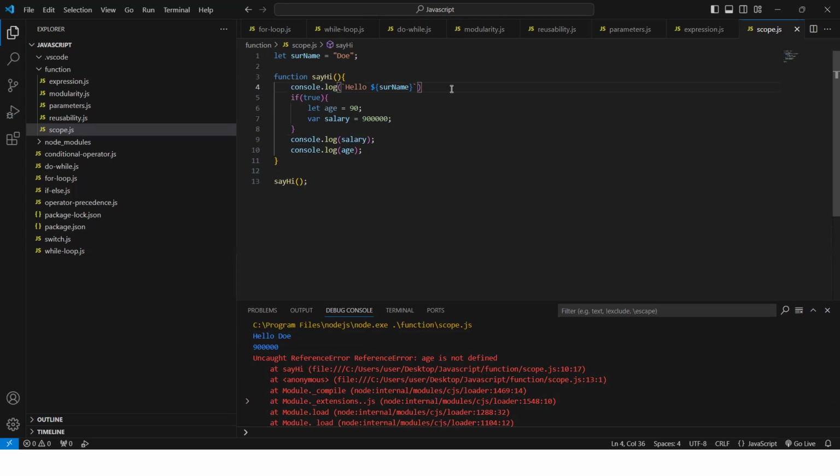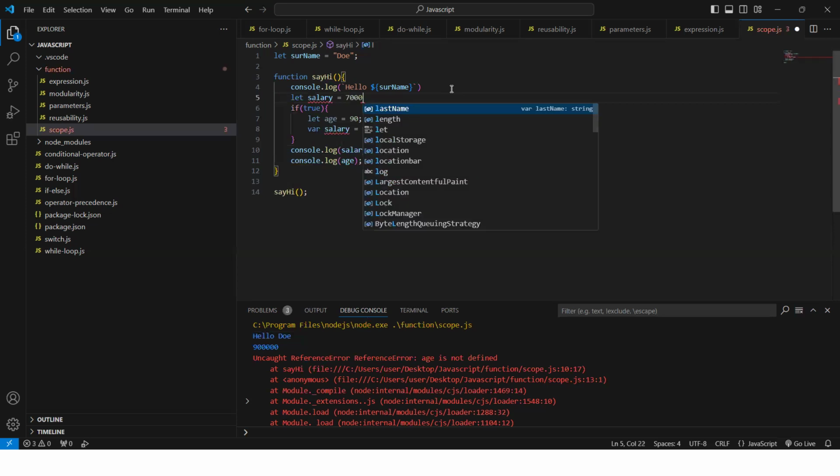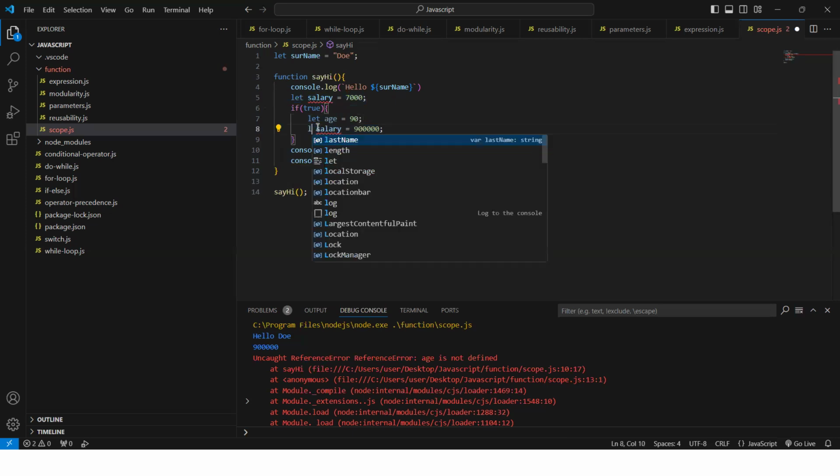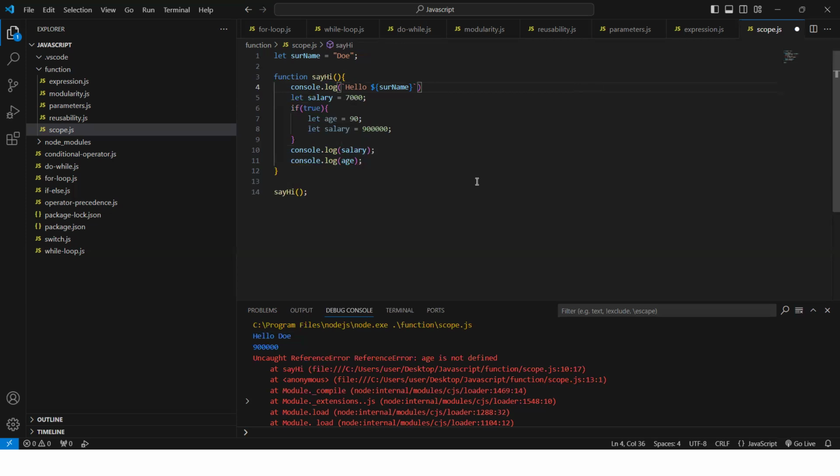Imagine that we have another salary here. We have another variable called salary here. Which one are we now working with? We can see now this is giving us errors because we have it here and here. This salary here is also seen as a function scope variable. But if I change this now to let, there will be no issues. Do you understand it? Okay, because this let is block scope, but the var was an issue. The var is function scope.